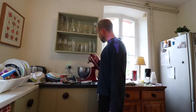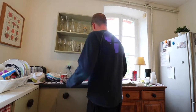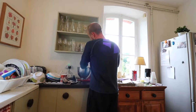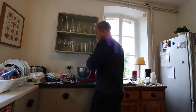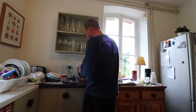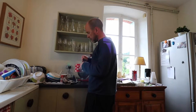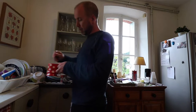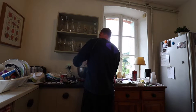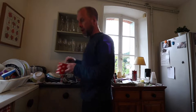Okay, KitchenAid mixer, best mixers. They're just good. What we're going to do is just add the mixing tool to start with. And we'll add the yeast water. This has been fermenting now for about 10 minutes. Give it an extra stir, make sure I get everything off the bottom. Add this. I'm going to kill the dog in a minute.